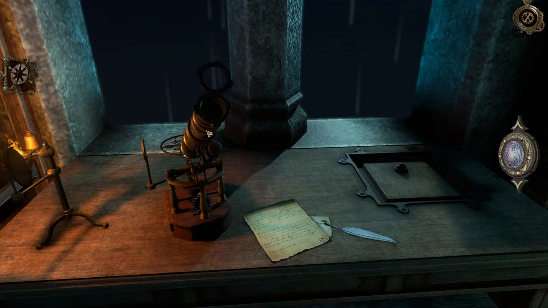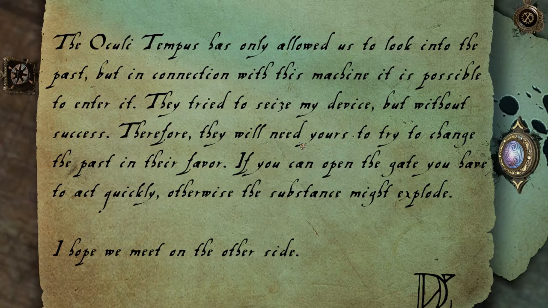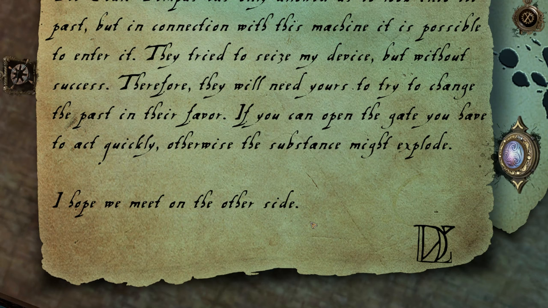What are you? We were probably not destined to meet in this time. The sun is already setting, the night is approaching, and I fear that the messenger could not deliver my letter. If you ever get to this place and observe carefully all the indices I left you with, you may be able to open the gate of time. The oculi tempus has only allowed us to look into the past, but in connection with this machine, it is possible to enter it. They tried to seize my device, but without success. Therefore, they will need yours to try to change the past in their favor. If you can open the gate, you have to act quickly. Otherwise, the substance might explode. I hope we meet on the other side.